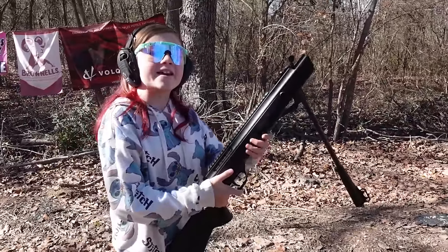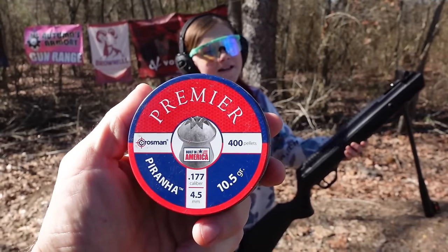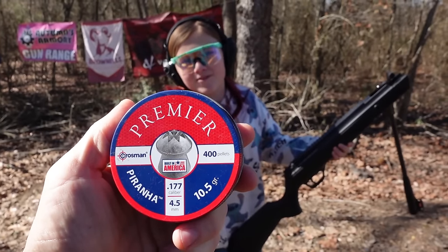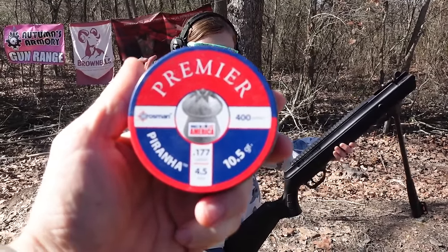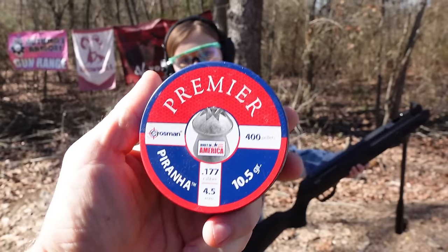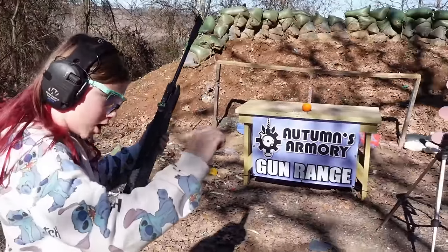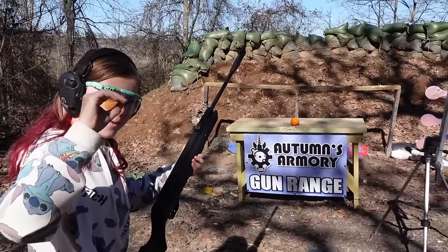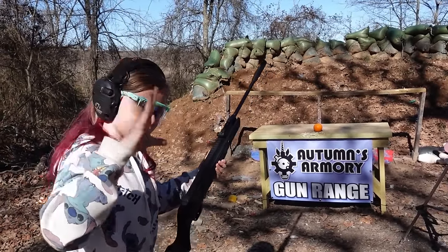All right, we got the pellet gun out first with some 177 caliber. I was about to say grain for a second because that's what I'm used to, but we got the piranha style, which should just go chomp, chomp, chomp through the orange we have set up over there. I mean, it's a piranha, so just like chomp, chomp. That's my bite. Wait, why does it look like a salmon mouth? Like, chomp. Yeah. I don't know.